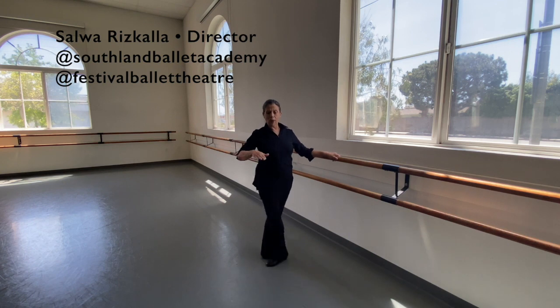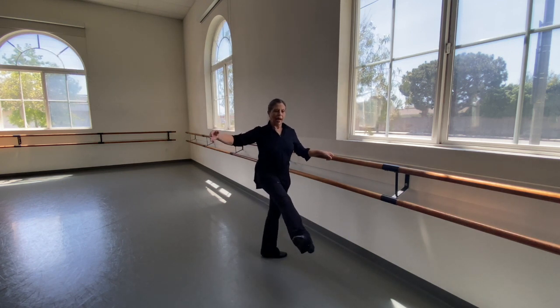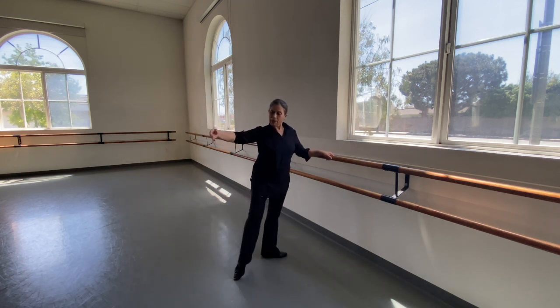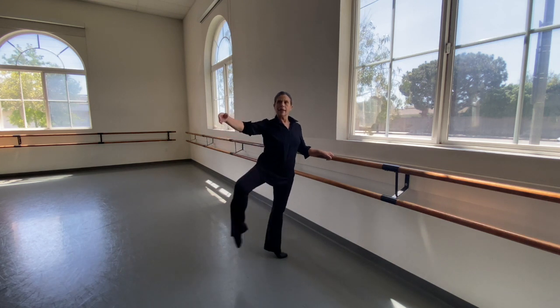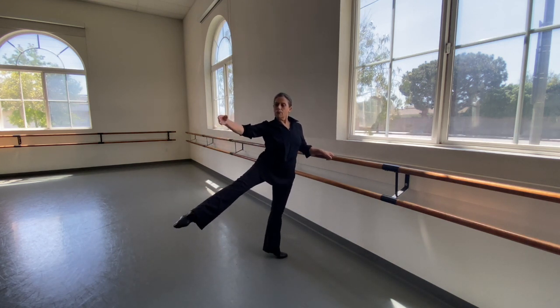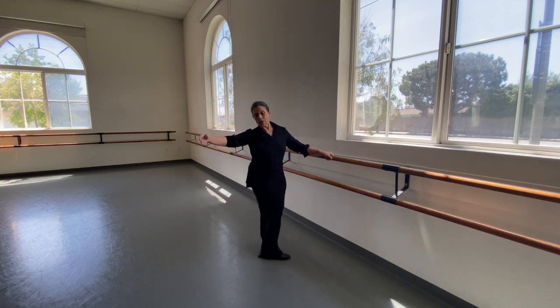Sharp. One, two, and point. Up. Fly, stand, point, pick, pick, close, and one, and two, and three. And flex and point, pick, pick, close, and one, two, three.